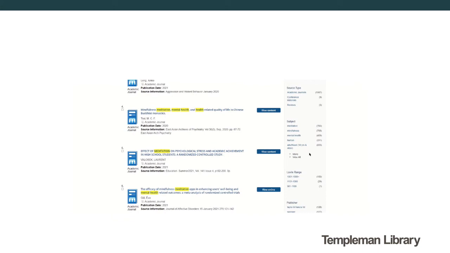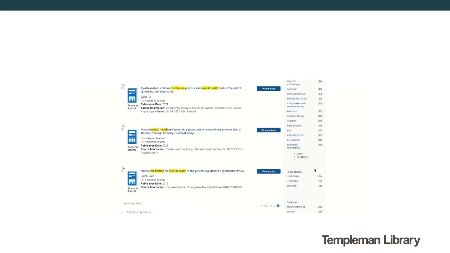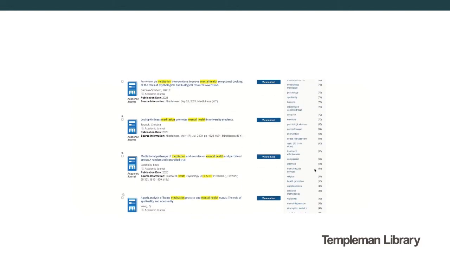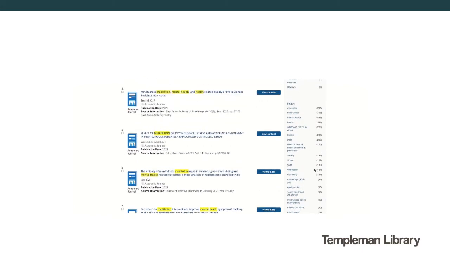If I want to think about different types of keywords, early on we talked about trying to be quite broad about how we think about the keywords and thinking about lots of different alternative terms that we might want to consider as well. Library search will help you to do this. From that initial search I can take a look at the different subjects that have come back, and I can see there's things in there such as well-being that we had a look at earlier on.